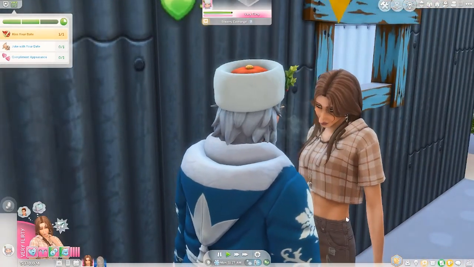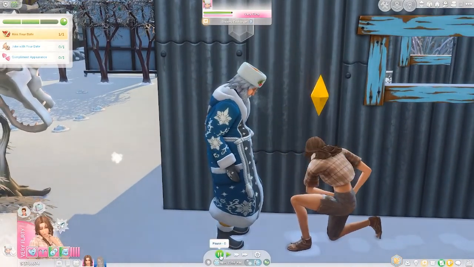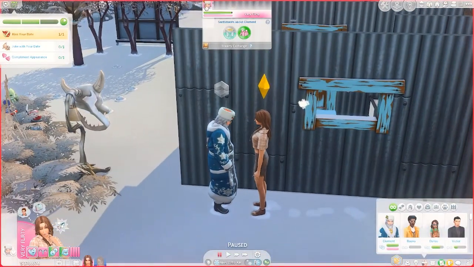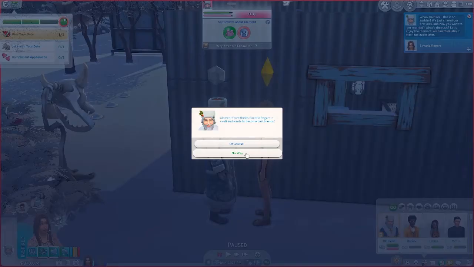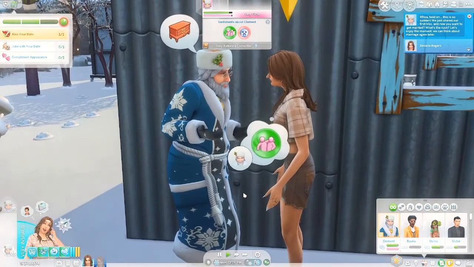Look how enticing I am. Alright. Did he reject her? Why won't he marry me? Well, we just heard her. Now you want to get me with a rush. Let's enjoy a moment. Okay. All right, that's fine, we can think about it later. Yes, we can become best friends. But you're not friend zoning me, Clement.